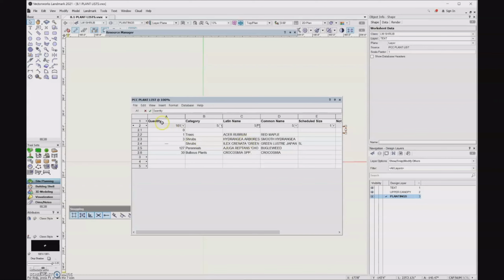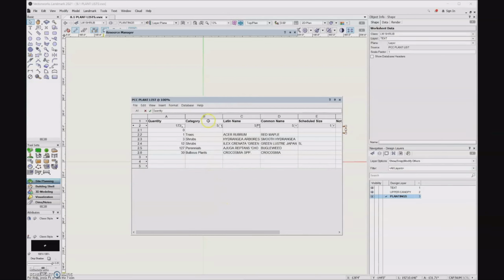Next up, I need to come over here to the quantities column and then click on that drop-down menu. And this time I need to select some values. So let me cancel out and describe what that's going to do. Right now I have this dash, and that's because I have multiple instances of Ilex crenata in this file. And so by clicking that drop-down menu and then selecting some values, it's going to add all of those instances up as one. So I'll click OK, and now you can see that my quantity is correct. So that's how I can sort the plant list in the appropriate way.